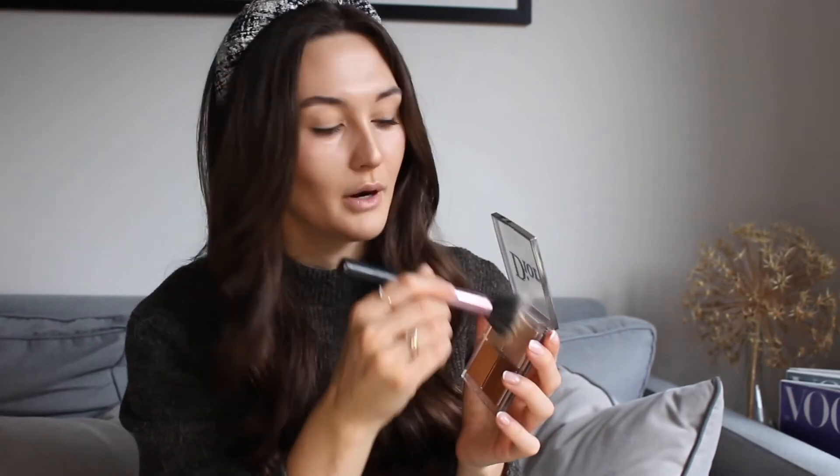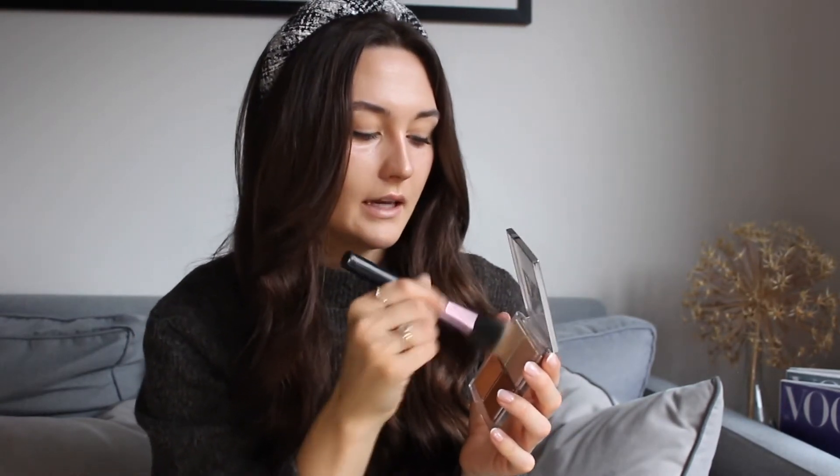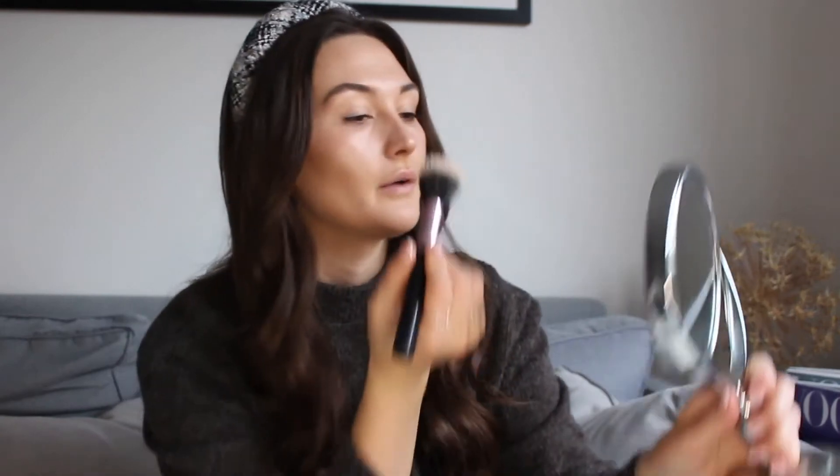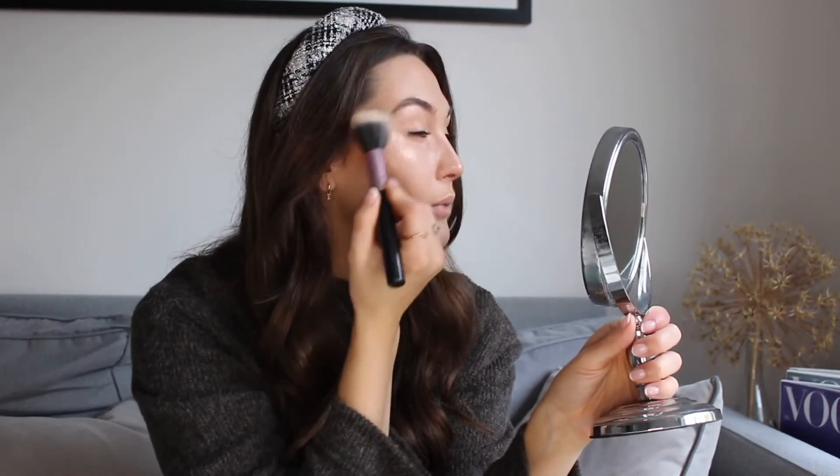This is such a beautiful product — such a lovely colour. Next I'm going to show you highlighter part two, using this beautiful Dior Backstage Glow Face Palette. It has four lovely highlighters. I'm going to select the gold one at the top — I think that will be so pretty for today's look, but you can mix them up and try different ones. Using a simple highlighter brush, I warm up the brush by circling in the product, blow off any excess, and apply the powder highlighter where I applied the liquid highlighter — along the top of the cheekbone, the brow bone, above the brow, down the nose, and on the chin.